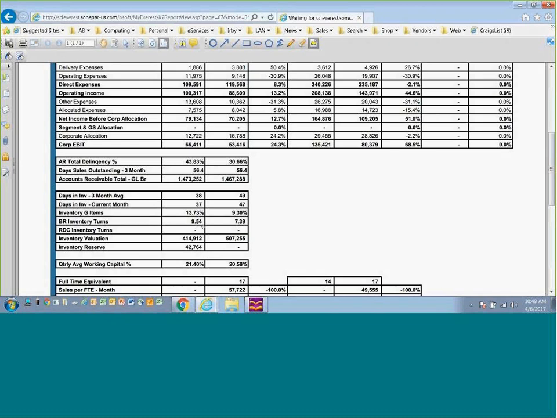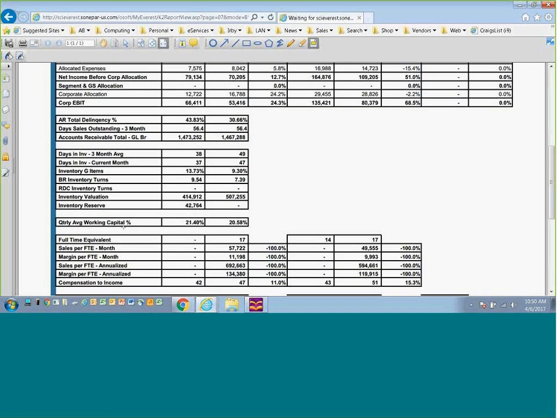Your branch inventory turns, again, because of cross-dock at the branch level, you're going to see these turns go up considerably. I mean, used to, 5 plus was great, and you can see here Hattiesburg is 9.5. I've seen 10, 12. As we move inventory back, 5, 6 turns would be considered okay. The more the better. Then your inventory valuation, you can see it went down from last year. Then you got working capital, which typically in the past has been on bonus plans. I don't know what they'll be this year. Working capital, you want it to be between 20 and 23%, which is considered pretty healthy.